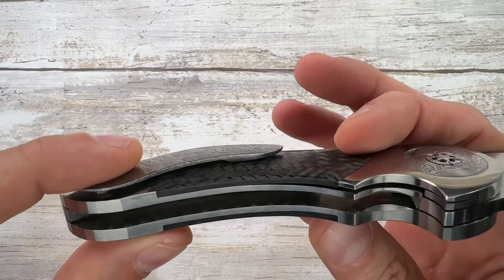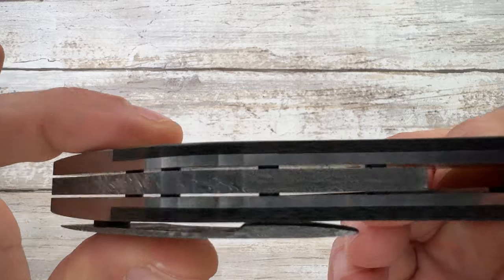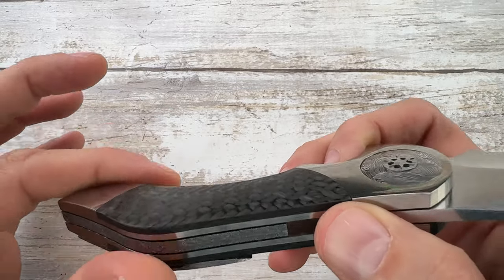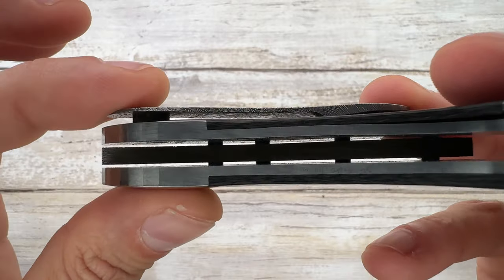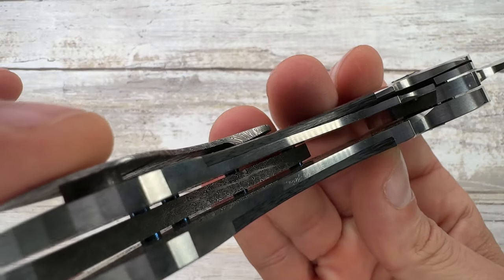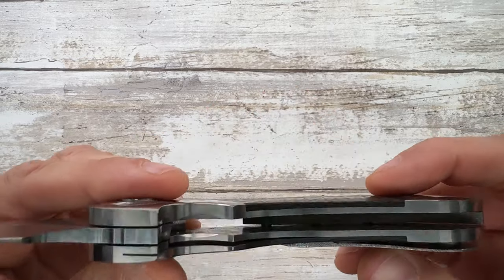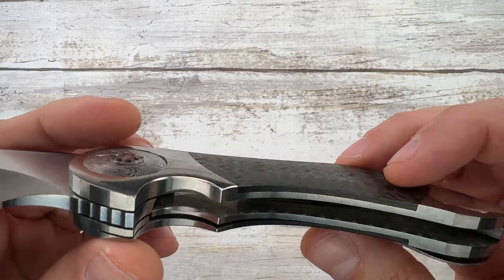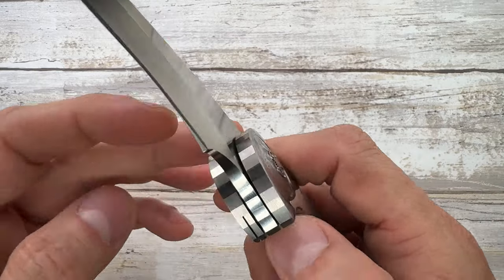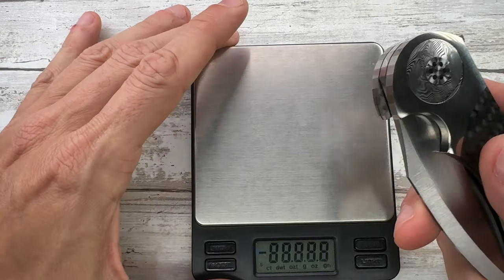On the inside you can see the maker's signature — very cool. This carbon fiber floating back spacer uses eight washers to suspend the spacer and create this effect, which is honestly pretty cool. You can see the etching of the damasteel from the inside, and that is a testament to this maker's craftsmanship.